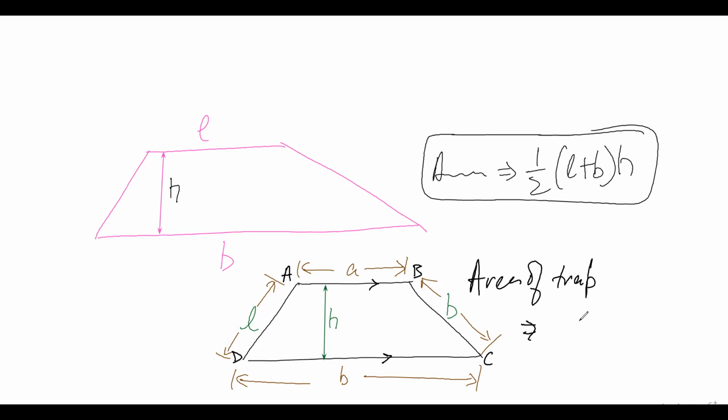So twice half, no, sorry, 1/2 into (L plus B) into H. Mr. Sarthak? So 1/2 (L plus B) will translate to Please try to understand that L and B have to be the parallel sides. In this trapezium, A and B are the parallel sides. Is there any doubt? Mr. Sarthak, Mr. Satya, is there any doubt? No doubt, sir.